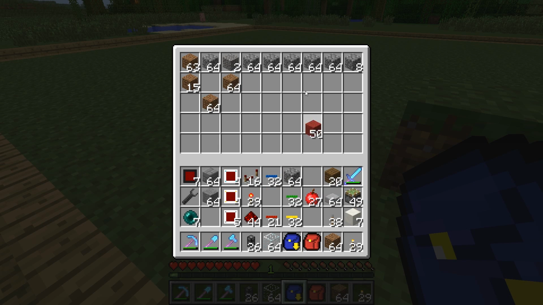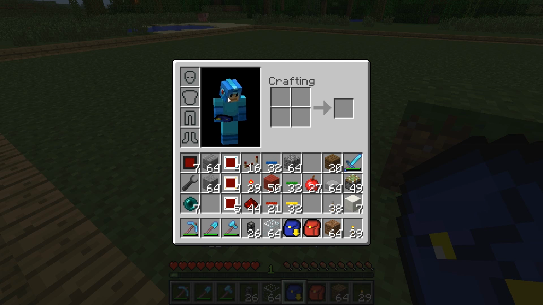Red wool shouldn't fit in here because it's a digger's backpack, and you see I can't place it in here. So it only can fit the specific items that it's supposed to be able to fit. But if I do things like split my dirt pack, if I place this, it's going to be 32 blocks, and then immediately it fills it up again with some blocks.